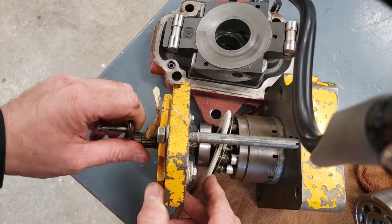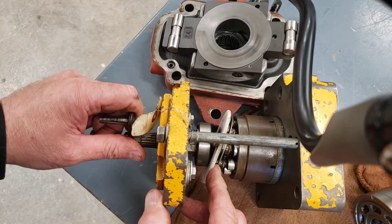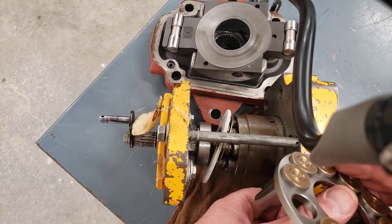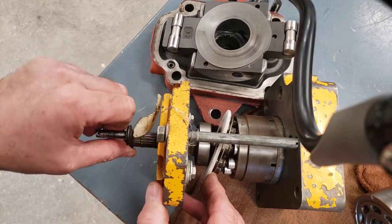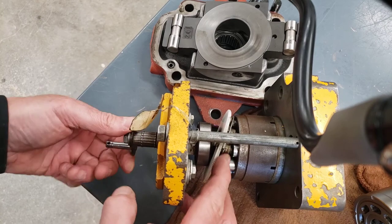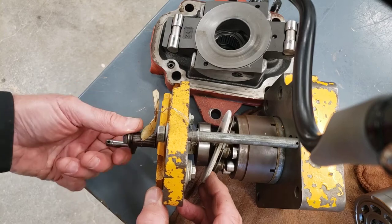As the piston pump is rotated by the shaft and the barrel turns, the pistons are being retracted from the barrel. That's of course the job of the retraction plate or the retainer plate, which is this plate that supports. It also spaces all the slippers out, and it also transfers that energy from the ball guide and the spring inside the barrel to the slippers to preload them against the swash plate. So as the pistons are being drawn out, you can probably imagine what would happen if one piston was seized inside the barrel. The two neighboring pistons are wanting to follow the angle of the swash plate and the rotation of the retraction plate or retainer plate that's trying to draw those slippers and therefore the pistons out.